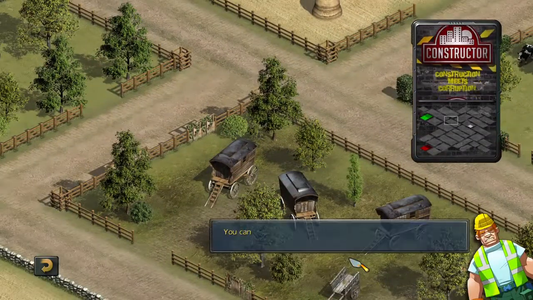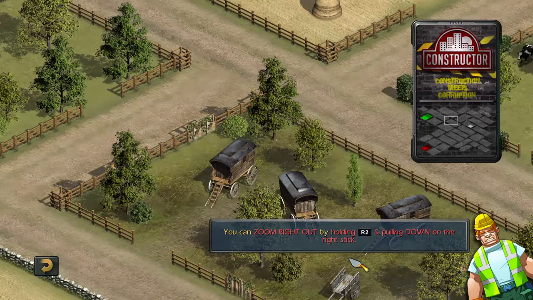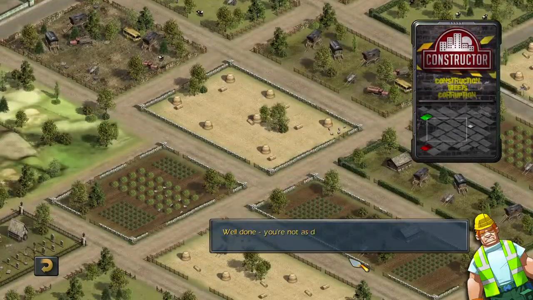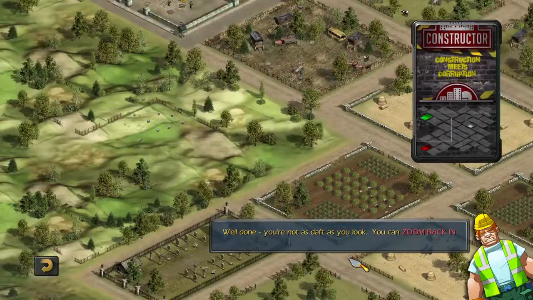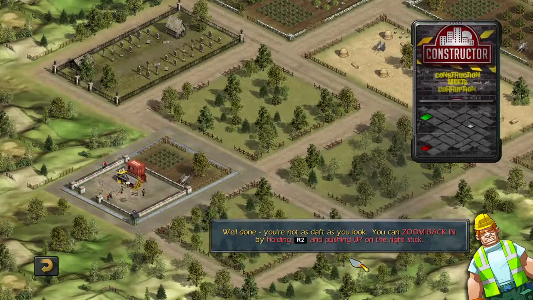You can zoom right out by holding R2 and pulling down on the right stick. Well done. You're not as daft as you look. You can zoom back in by holding R2 and pushing up on the right stick.